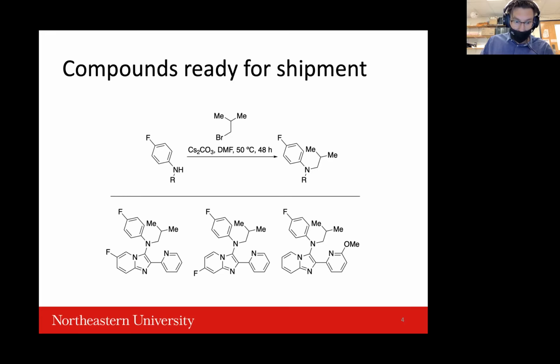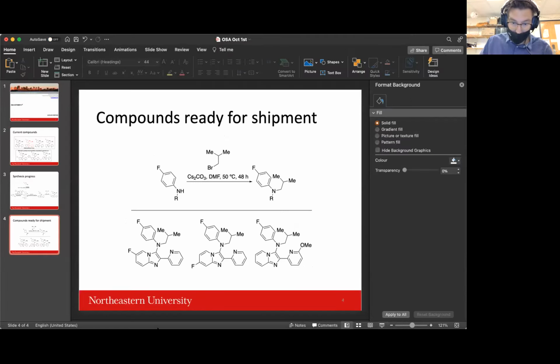So that's where we're at with compounds that are currently getting synthesized. A few of the compounds, as I mentioned when Dana was going through it, we have previously synthesized in the lab. And Laurie just sent me an email with a quick summary of what we have in stock.